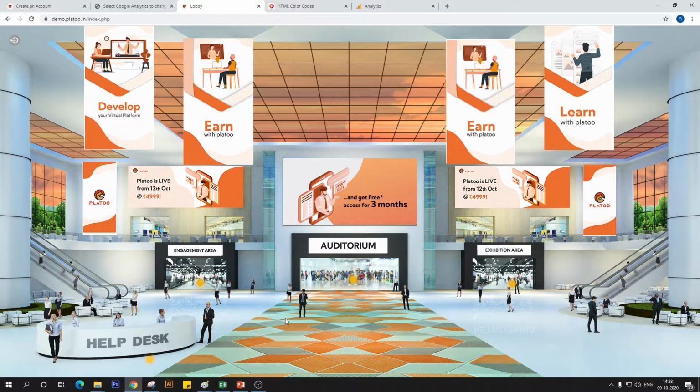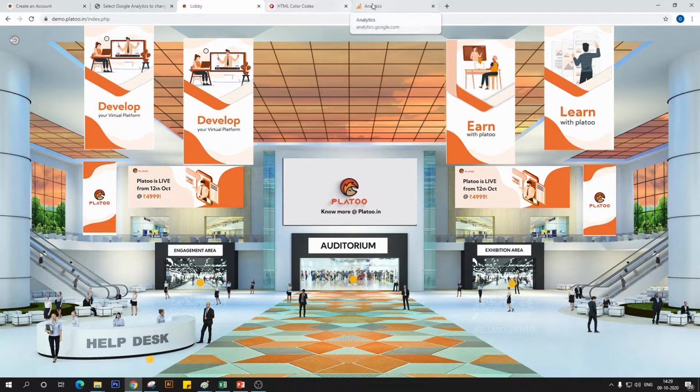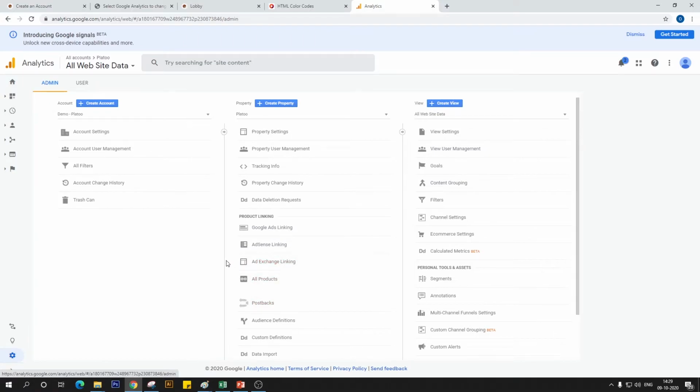Now that we have made that Google tracking ID active onto our front end, it's time to go back to analytics and see how we can actually source that data from here. The first thing that you would need to know is that in case you miss your tracking ID the first time, you can always click on admin right here and then go into, so this is your account, so all of your account settings and all of that can be changed from here, and this is your property.